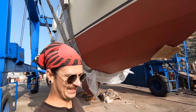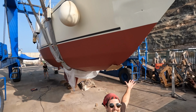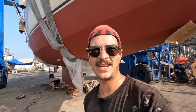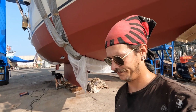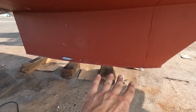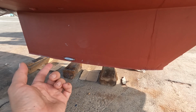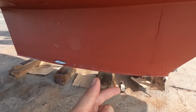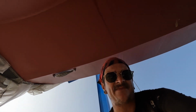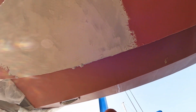So, nice, eh? Isn't this great? The only thing left to do now is painting underneath the keel, because we were standing on the keel. We had these wooden stands. The boat has now been lifted and the wooden stands have been moved a little bit, which means we were able to grind the surface underneath, and now we have painted a primer layer and we're going to add an anti-fouling layer, so we're going to have a fully painted keel. Check it out. Anti-fouling, primer.